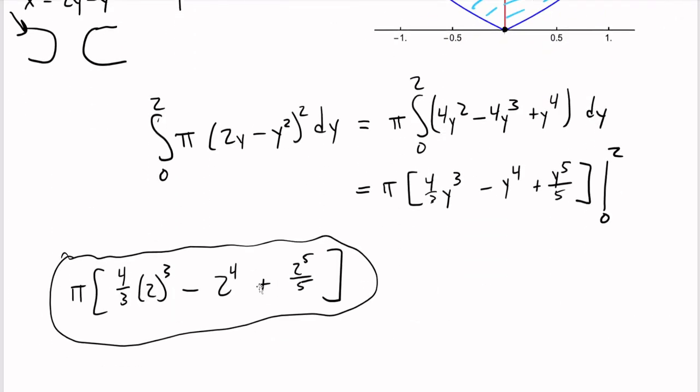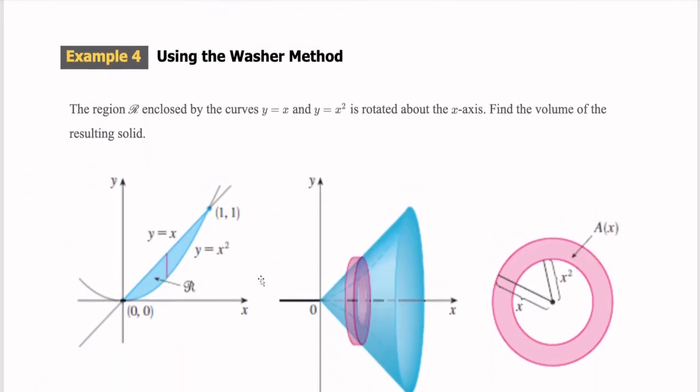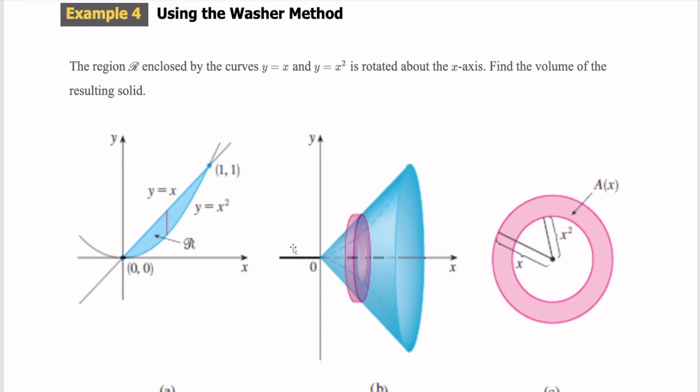All right, let's keep going. So the next thing is what's called the washer method. So the washer method is kind of like the disk method, except sometimes we get solids where there's holes in them. So you can see in this picture, I know it's a little tough to see. It might even be easier just to picture this.